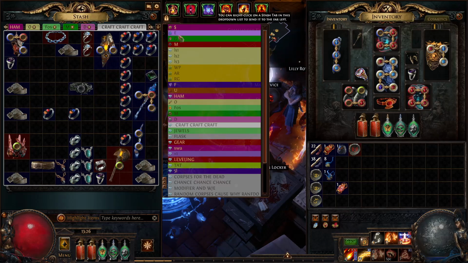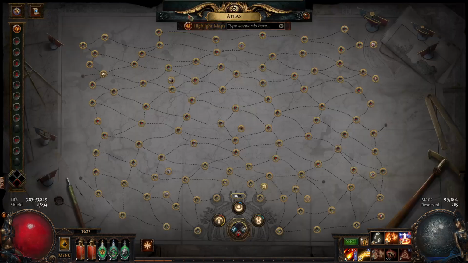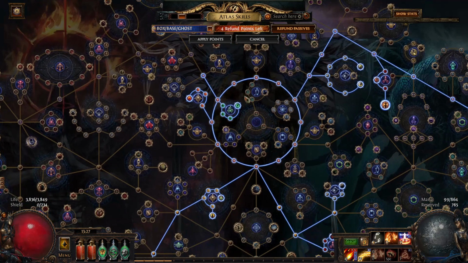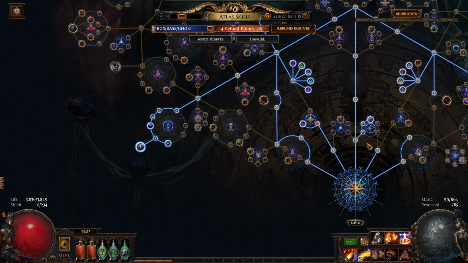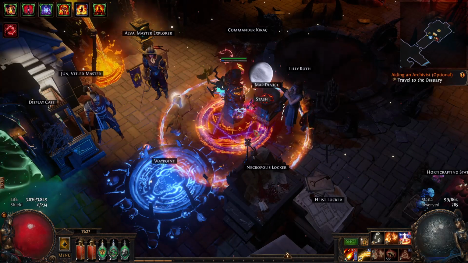But anyway, outside of that, my plan is just to farm on this character. I got some decent essence, even though I only did it for a couple of hours. I'm pretty much going to stick to my third tree because I just want to get more boxes, get more ghosts, just get a bunch of random stuff. And of course, I have Fear of the Light and Prospero's Wager because I'm just corpse farming.